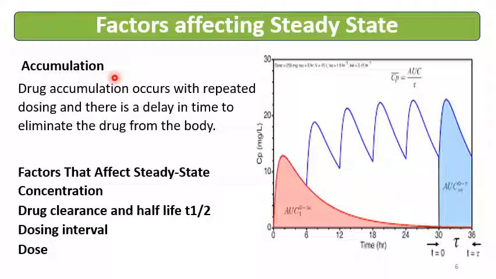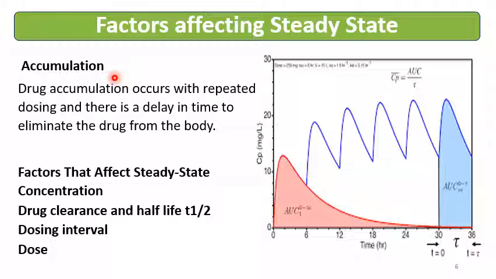Also, sometimes loading doses are given and then maintenance doses are given. Loading doses are given so that the drug gets absorbed and accumulated, and after accumulation is completed, the maintenance doses will give the steady state level. So that is a separate topic, how the loading doses and maintenance doses are given. And for loading and maintenance doses, there is a requirement of understanding the pharmacokinetics of the drug.